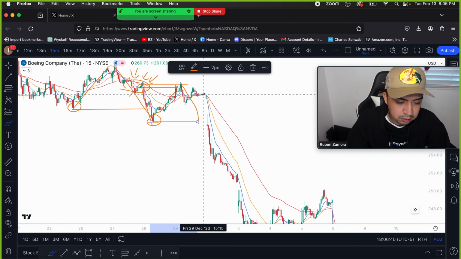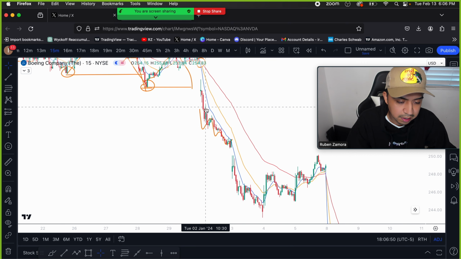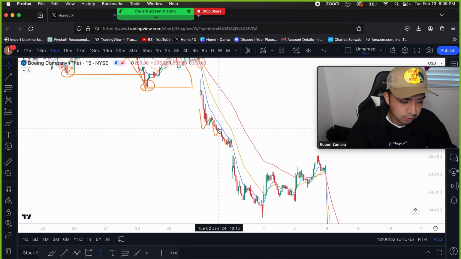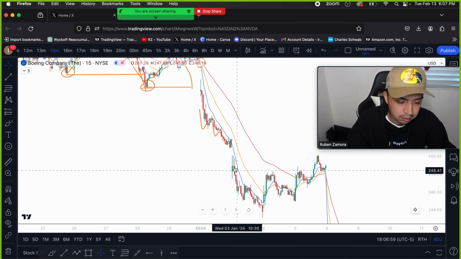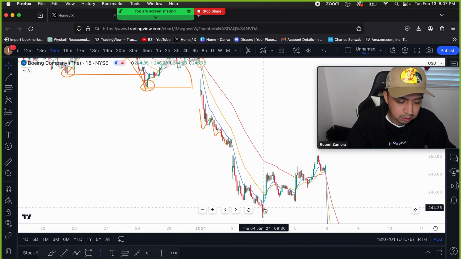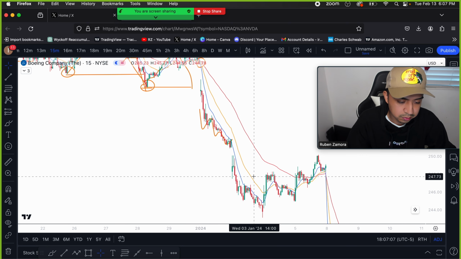So in this case, you have a cross in here. Look at how after that cross, it held on, it held on, it held on to those EMAs. And that right there is indicating that you are going to expect a bearish trend for that day, because this is one day. From here to here is one day. From here to here is another day, right? Because this is from Wednesday, this is all the way into Thursday. So you had 2 days of a downtrend, and that's underneath those EMAs.